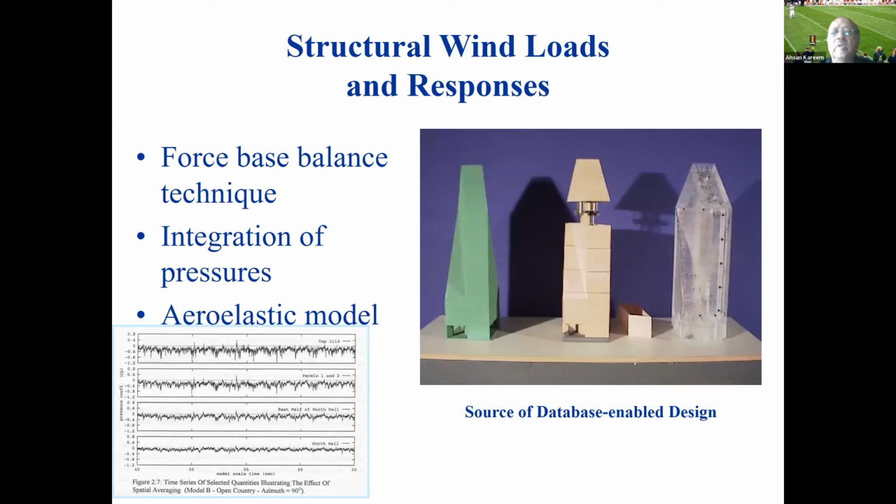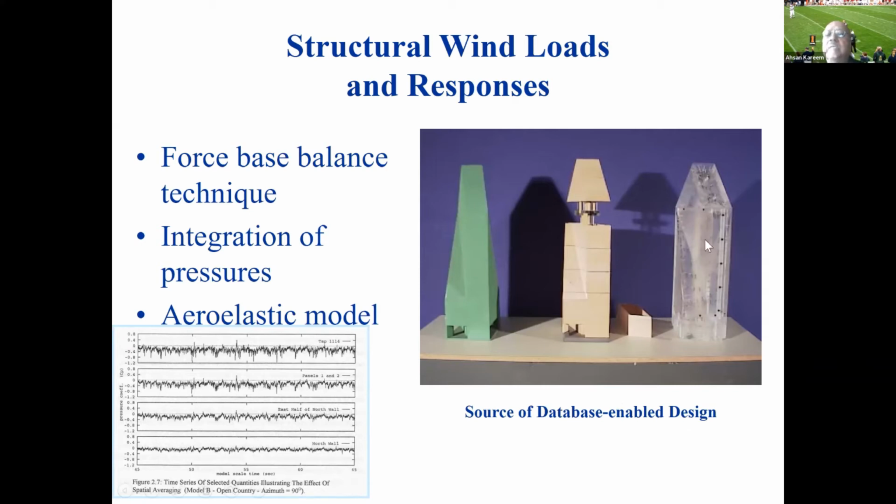To find forces on structures, there are 3 types of models. One thing is that you just put pressure taps on the model and see how the wind can create pressure fluctuations, and you monitor that. But the trouble is, when I was doing my PhD, the largest number my advisor had was 6, because pressure transducers then used to be about $5,000, and now it is about 10 cents. So you can see the difference.